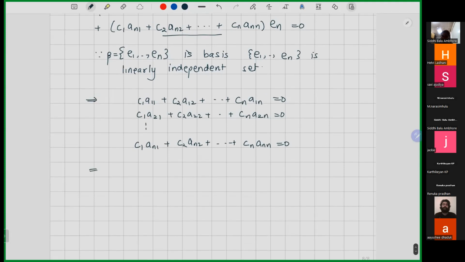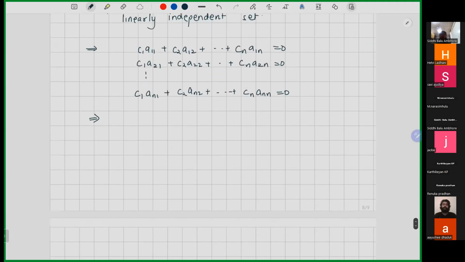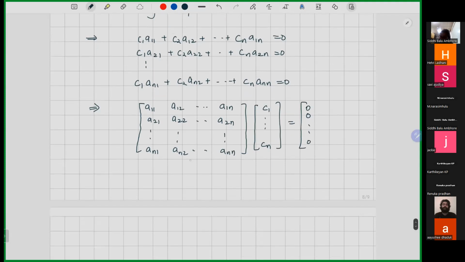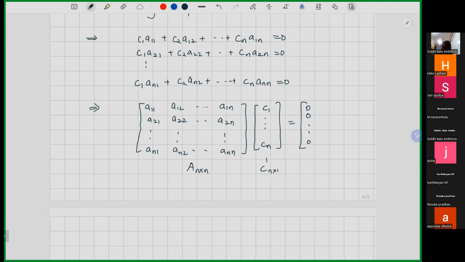And if I want to collapse and write this in matrix form, this is just the matrix A11, A12, A1N, and let me write this term as well, A21, AN1, A22, AN2, A2N, ANN, and this C1 to CN. And this is what? 0, 0. This is A, right? This is what our A was, right? This is a C n cross 1 matrix, and this is now our 0 n cross 1 matrix again.